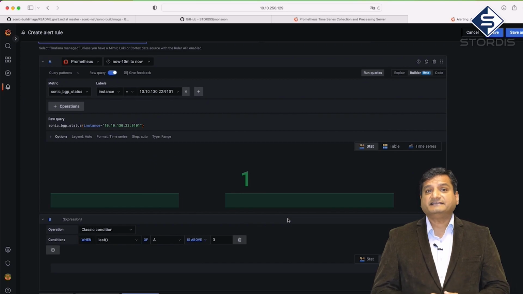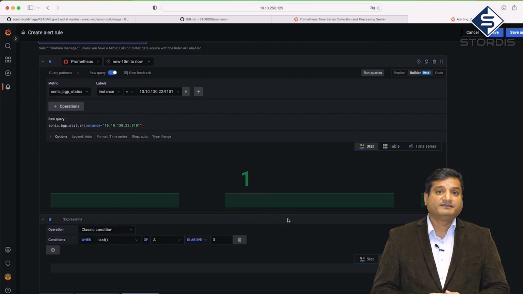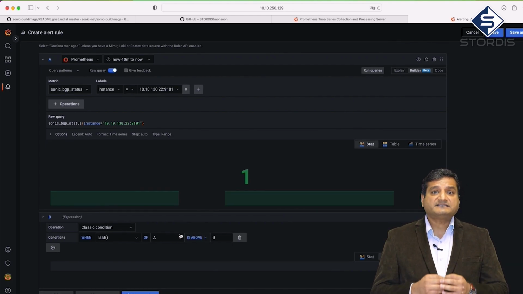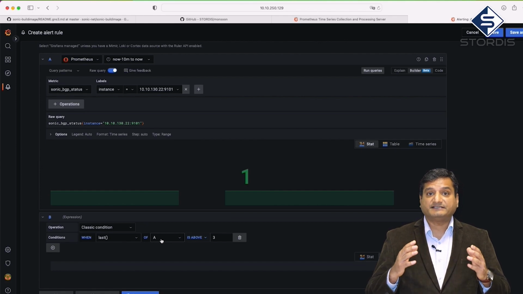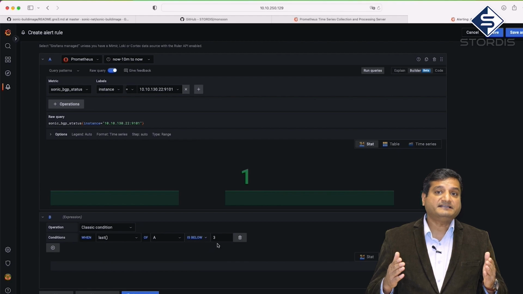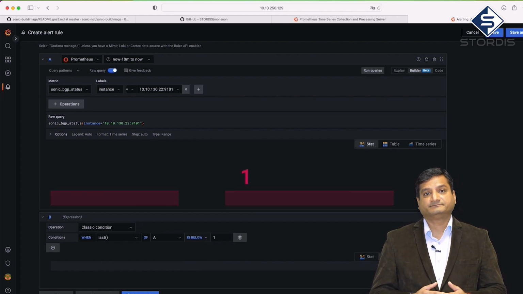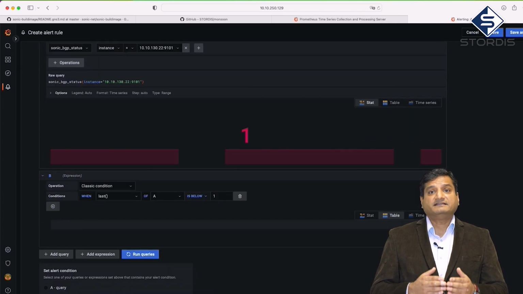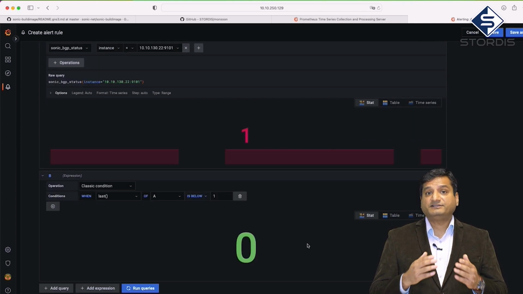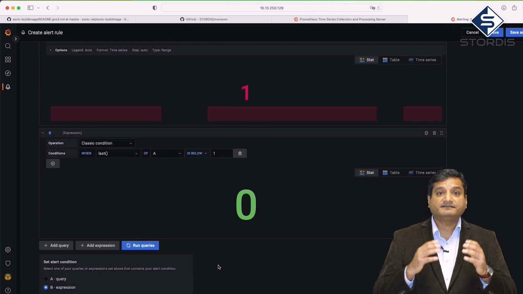For that, we can create an expression. Select classic condition. We are interested in the last value of the metric in query A received from the Prometheus data source. So we select the function last and its value to be below 1 to trigger this alert. As you can see, the result of expression B is 0 or false, which means the alert will not be triggered.